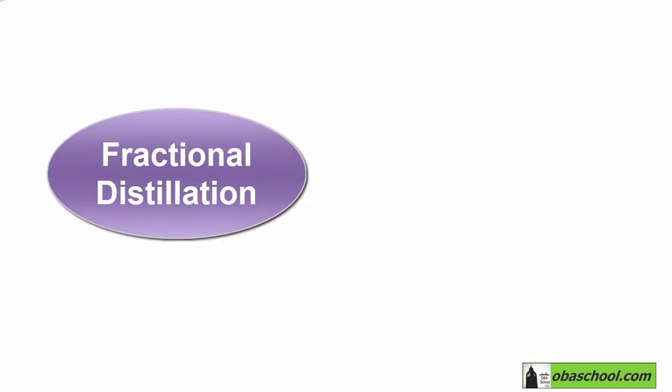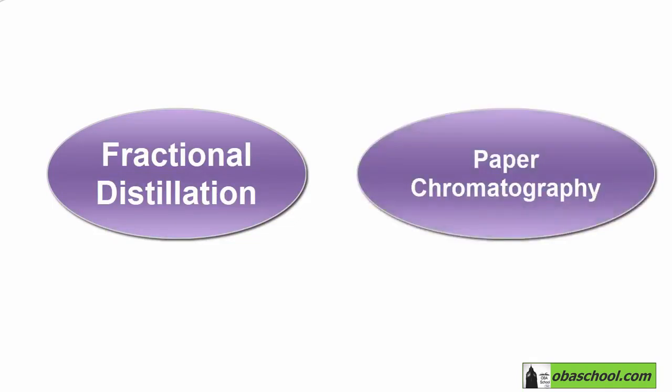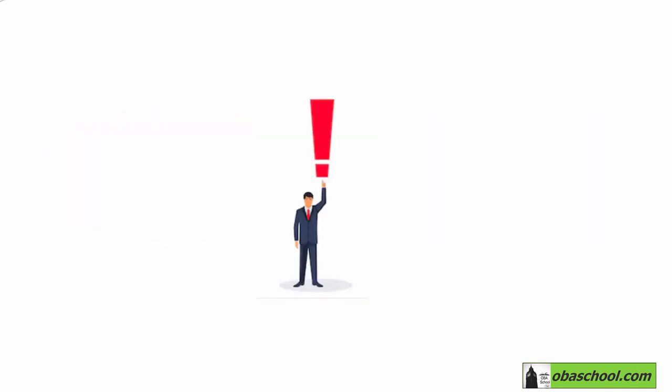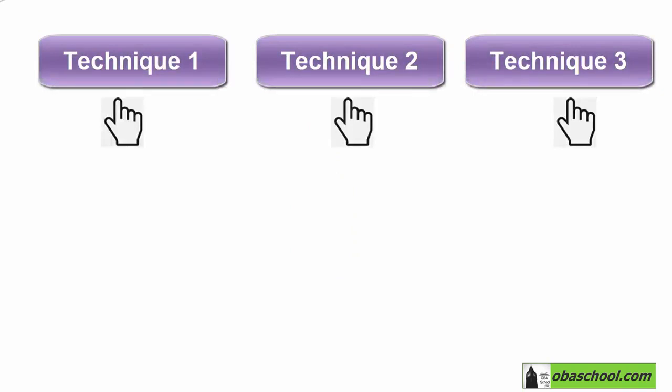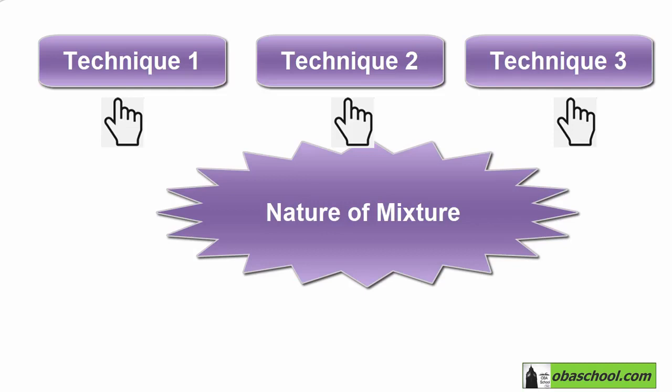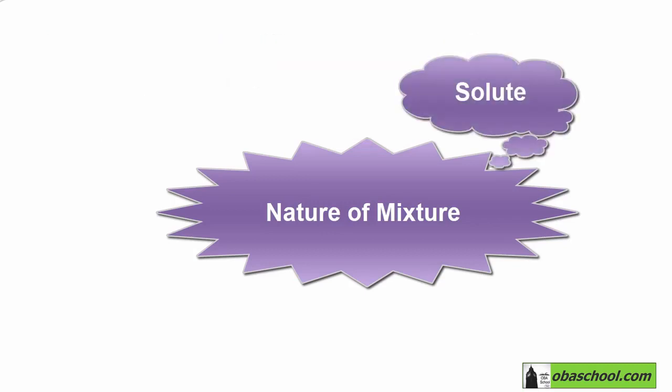So we have described in this section fractional distillation and paper chromatography. So always keep in mind that you will choose the physical technique of separation based on what you want to collect and the nature of the mixture, which means what is your solute, is it soluble or not, and what is the solvent.